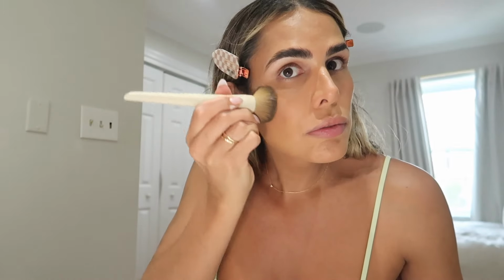And then I'm using these bronzing drops. I forgot what this brand is called. Oh, Indeed Labs. I think I got this on Amazon. This just gives you a little more glow, as you can see. Bring it to my nose.